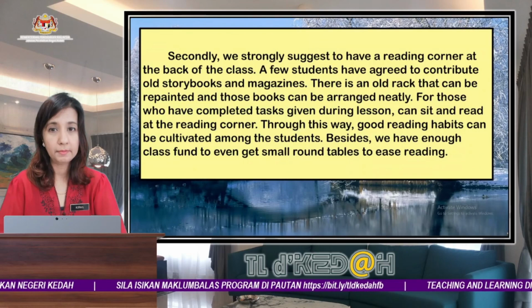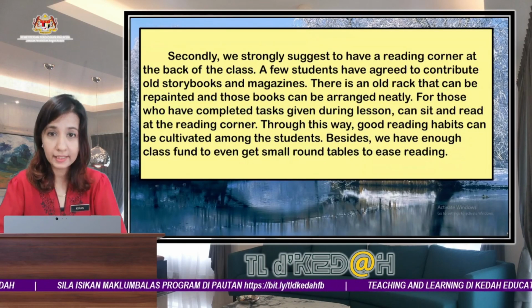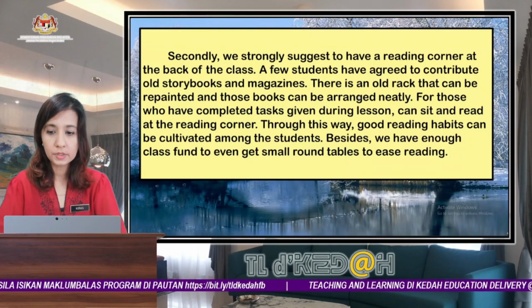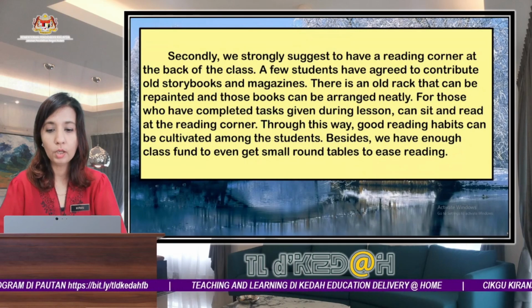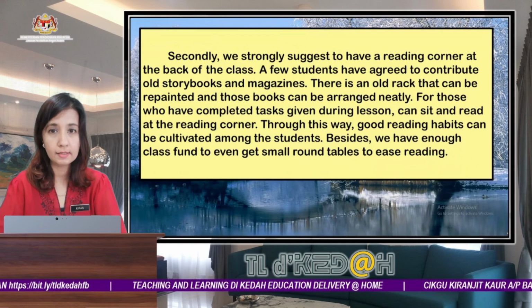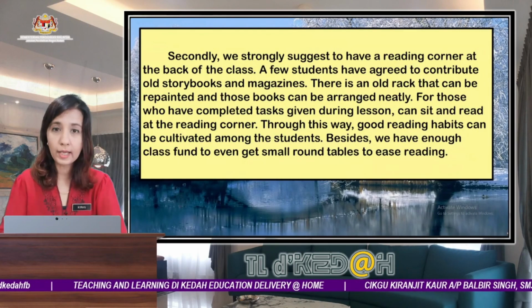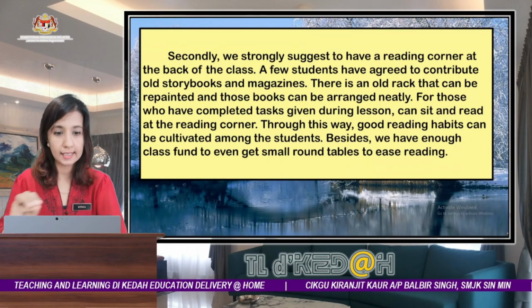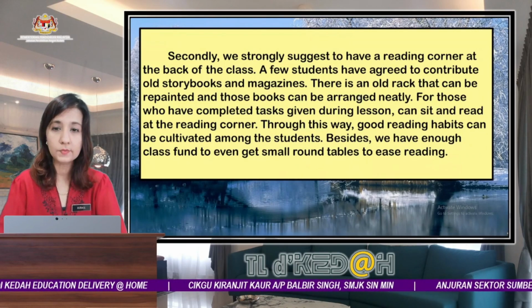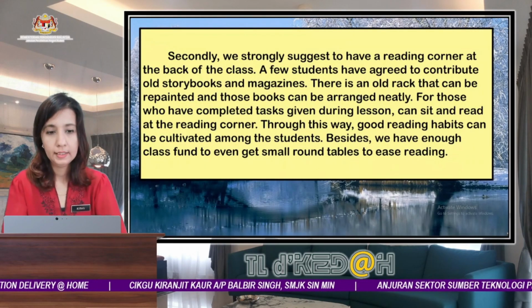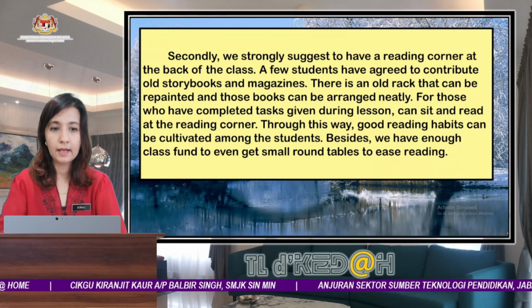Through this way, good reading habits can be cultivated among the students. Cultivated here means can be encouraged. Okay. Besides, we have enough class fund to even get small round tables to ease reading. So very well explained, elaborated, examples given, reasons given. So this second one is focusing on reading corner. Okay, let's look at the fourth paragraph.